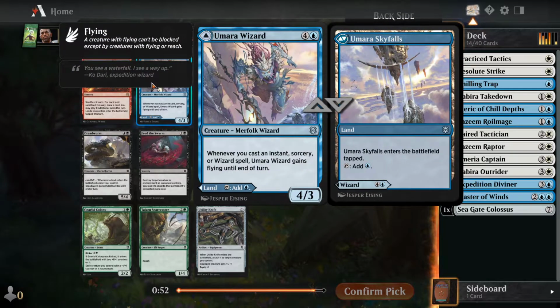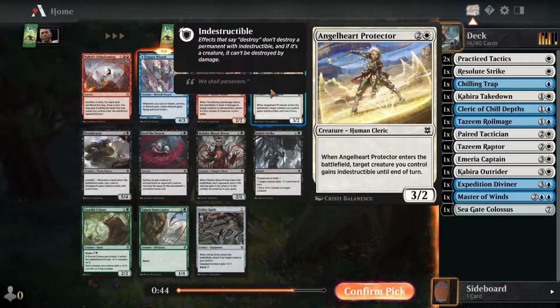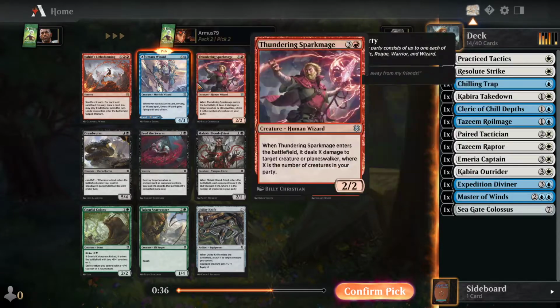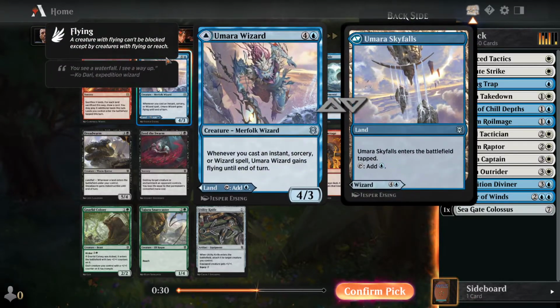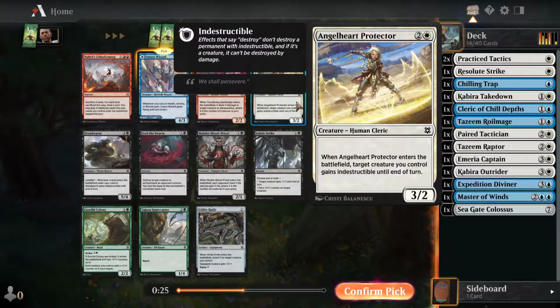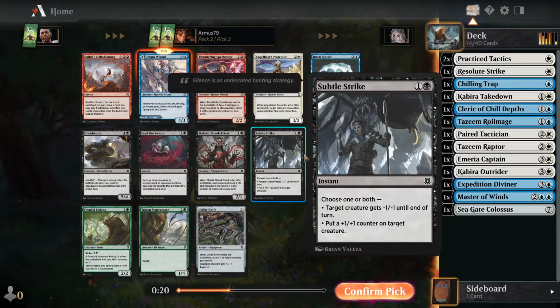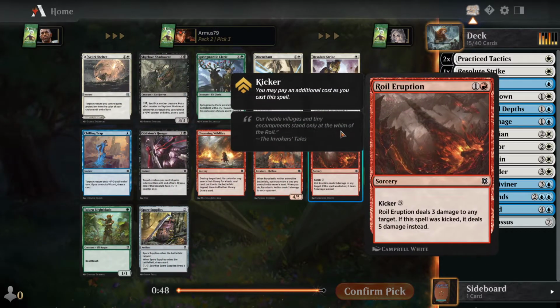Let's see. Oh, what's this? Umara Wizard or an island? Yeah, I think we're gonna go with the Umara. Cleric here is also good, but I think the versatility of this card is just better. Now, I'm going to consider this a non-land when I count my lands, because this is a card I actually want to play. But there's a point, you could have a point for taking Angel Heart Protector here, but I think that the more diverse card is better. And who knows, maybe no one else is interested in the Protector.